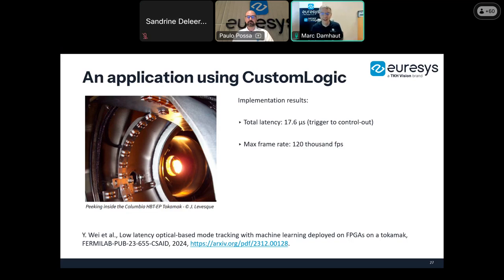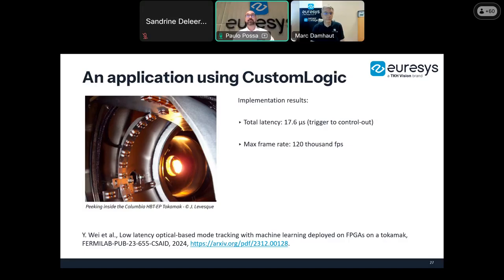Another question that I'd like to ask here is how to get CustomLogic and what is the cost of CustomLogic now? Okay, so to have access to CustomLogic, you have to contact our sales department. Our sales department will analyze if CustomLogic can help you in your application, and then they will give you access to the CustomLogic package.